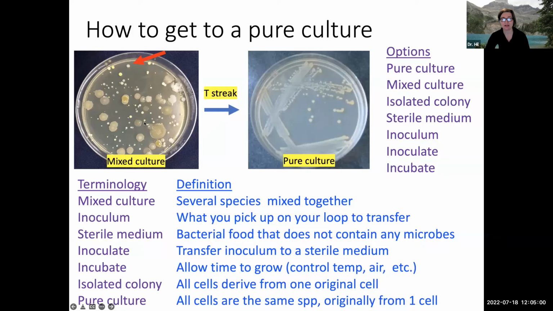Now, it is important to recognize that we may not get a pure culture in the first step after doing a T-streak. We'll find out this week how we did. If this is an isolated cell and it grows into one colony and we take this and we make a plate out of it, and everybody here is all the same species, well, that's a pure culture. But if we took our loop and sampled this region right here, you see that there's two colonies right next to each other. Does everyone see that? And if you take these two colonies and make a T-streak, then you're going to have a mixed culture still, because both species will still be there.